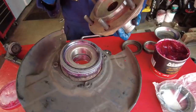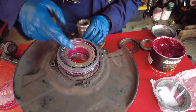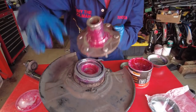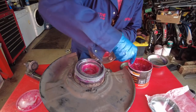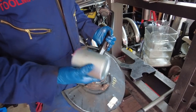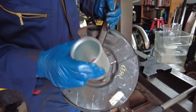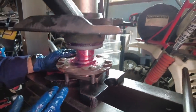We're now ready to press the hub into the bearing. Using high-temp wheel bearing grease: put some on the inside of the bearing, on the shaft of the hub, and on the hub face since it's going to be in contact with the rubber seal. The way we're going to drive the hub in is different from the manual hub swap videos. We're turning the assembly upside down so the hub is on the bottom, face supported by half-inch plate. The studs are clearing the bottom plate just enough — no pressure will be on the studs.